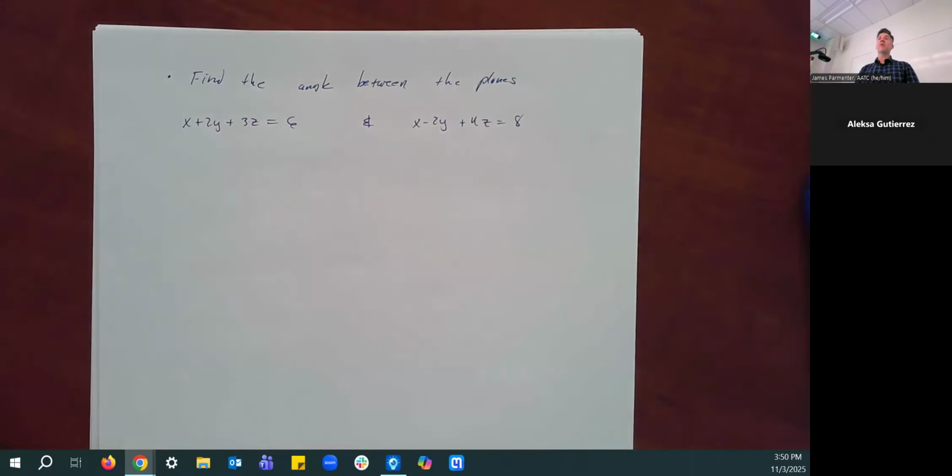And as long as the planes aren't parallel, they have to intersect each other. Kind of on a related note, while you're visualizing something like that, here's something else I want you to take a second to visualize. If you have a line in space, it has to go through at least one of the coordinate planes. Like if you drew a line in this room, it would have to go at least through that wall or the floor.